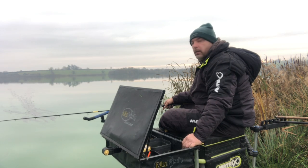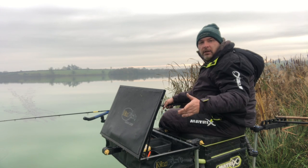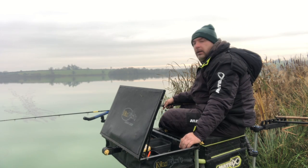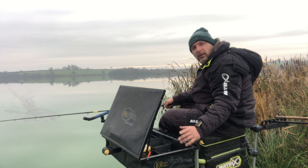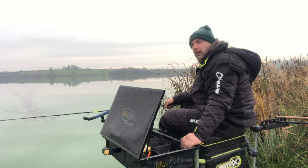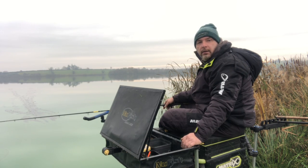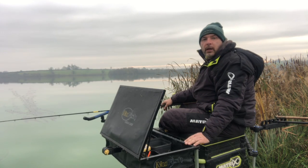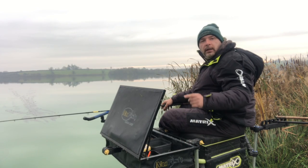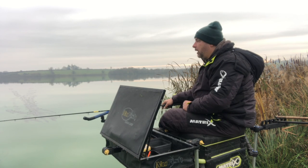Why? Because in the winter time sometimes it's hard to see the bites. Might be very shy, and only little indication, that's all you might see. And I believe if you use shock leader, or even mono direct, okay, you might not be able to see that bite. And braid, there's no stretch on the braid, okay, so every little move, it will indicate on your tip, okay.